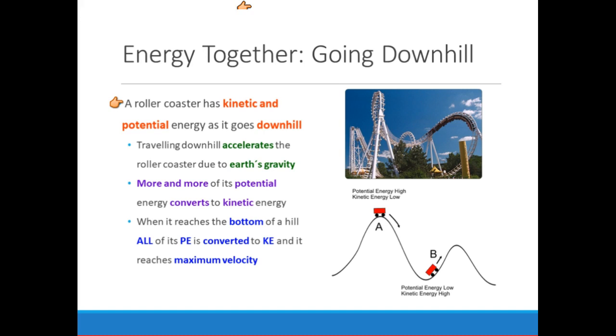Awesome. Okay, so here's what's happening. If we're going fastest at the bottom of a hill, that actually means that's when our kinetic energy is the highest. That's when we have the most velocity, the most motion. So when we reach the bottom of the hill, all of that potential energy gets converted into kinetic energy and it reaches maximum velocity. At the very top, we would have 100% potential energy because we are at the very top, the highest we can get. And we would have 0 kinetic energy, right?